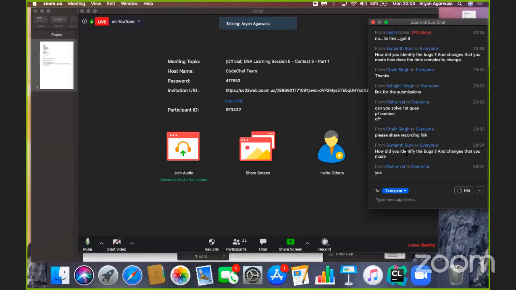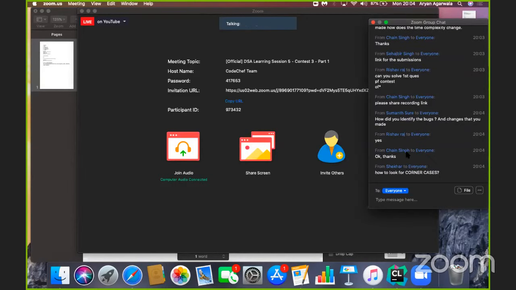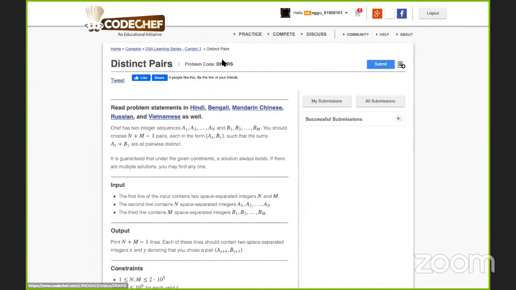Sumant, when I identify bugs, there are a few things. One tactic is that in every loop, you keep outputting whatever values you're using, and then you can dry run the problem yourself. Whenever the values don't match, you can find the source of the bug there. In this case, I just analyzed the code and looked for problems in my own implementation. But debugging is just something that comes with experience. It's not such a hard skill. Okay, look for corner cases. I'll explain that after I'm done with DPairs.